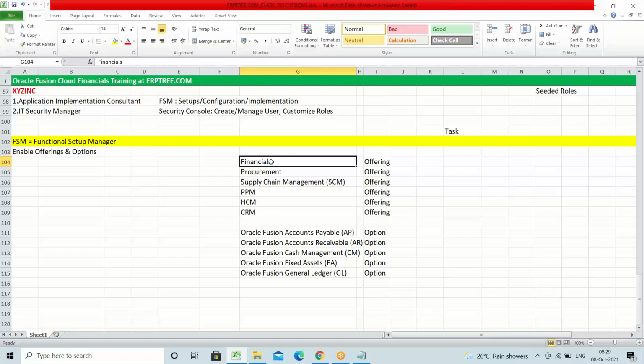If you have some shared objects, you will be able to access them without enabling the core product like HCM. Wherever we have some dependency, Oracle includes it in the relevant offering itself. Within the financials also you can find the employee creation. Within the procurement also you can find the employee creation. That means we need not enable HCM to access employee creation and the basic employee related information, etc.